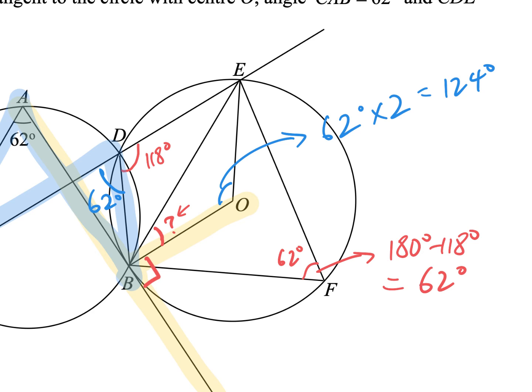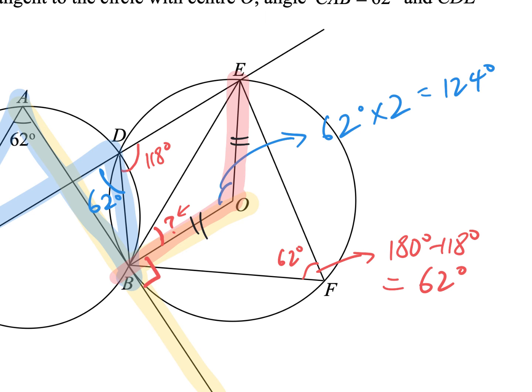What is the angle that we want to find? One thing we need to note for sure is that these two sides are the radius of the circle, right? From the center, we go out to the circumference. So these two are the radii, and that tells me they are the same length, so they must be equal. And so really, EBO is an isosceles triangle because these two sides are equal.